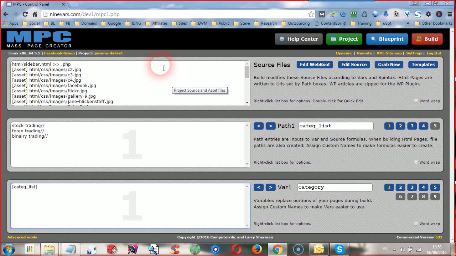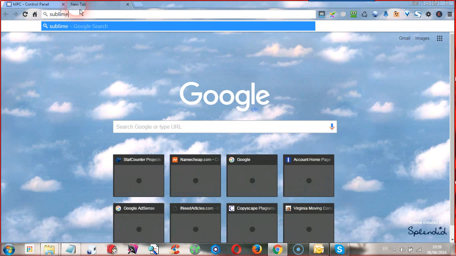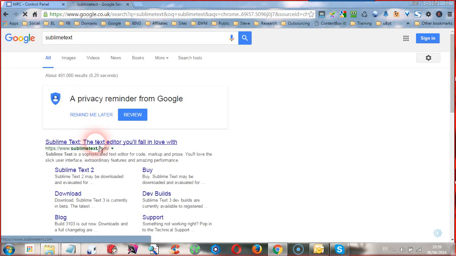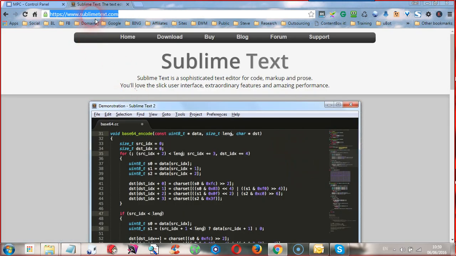I do a lot of my stuff in Notepad++. Or Sublime Text, that's another great one. I like this one a lot. Sublime Text, a really fantastic HTML editor. Let me send you this one.